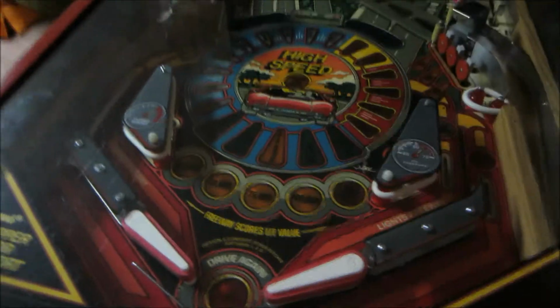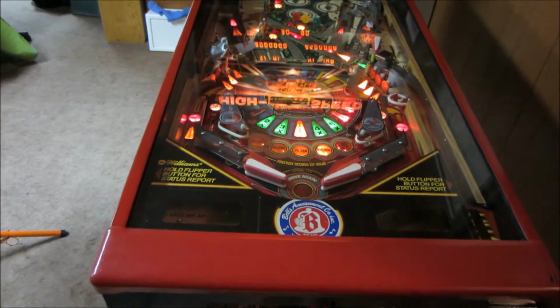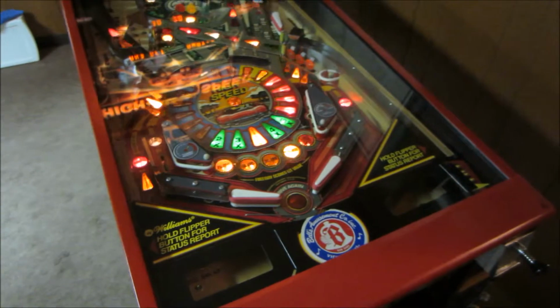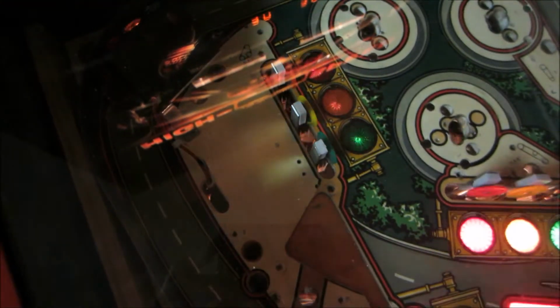Alright, I've got the back glass on, and I'll start it up. Alright, there we go. Now I can pass it off as trying to have it as working, although that would tip it off right there, no ramp.